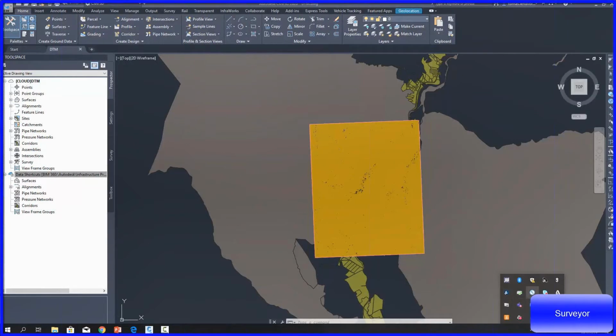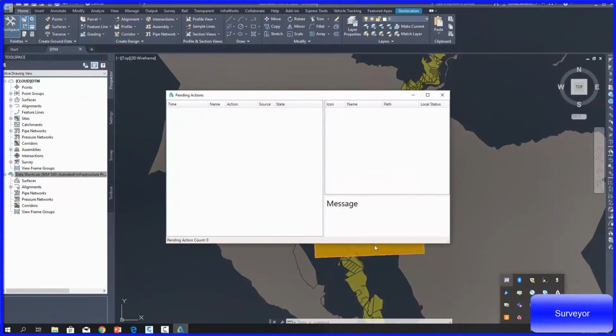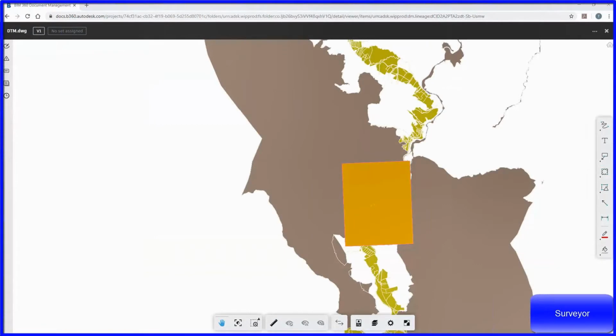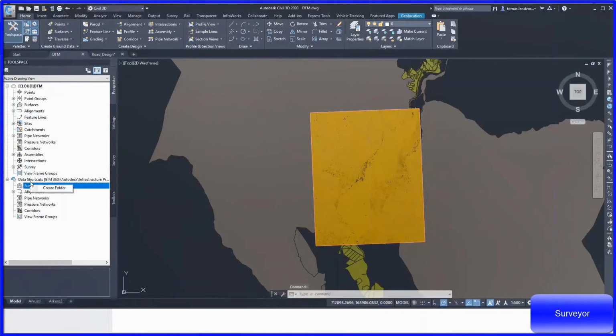So it's done, but what I'm showing at this point is that as you are saving something into the cloud system, or better said, we created some services which are running in the background. These services on your computer are called Desktop Connector. And then everything will be synchronized with cloud automatically.